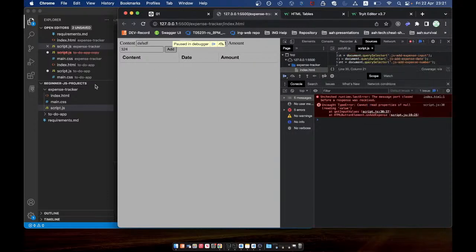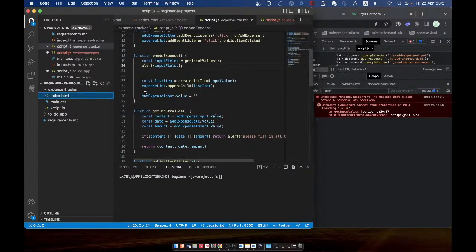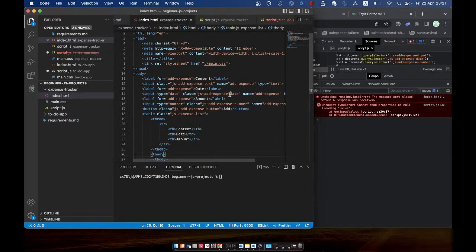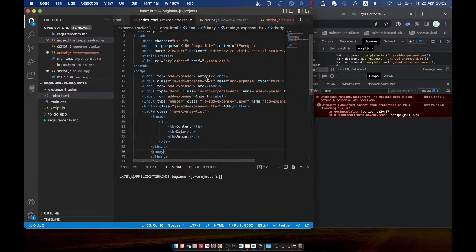JS add expense input. Yeah, it's a text. Okay, makes sense.